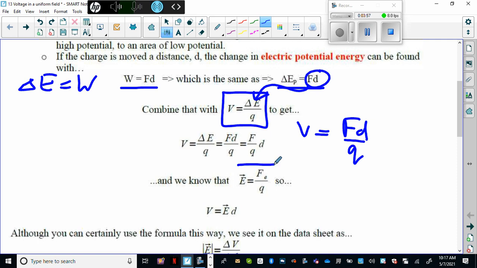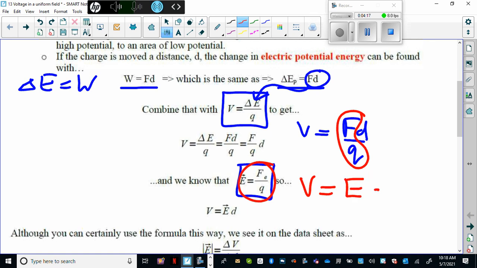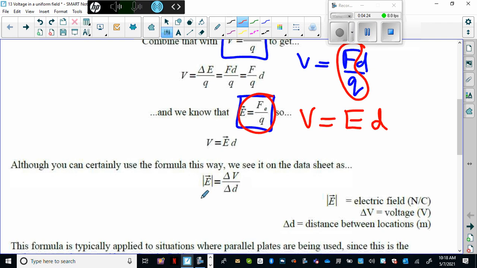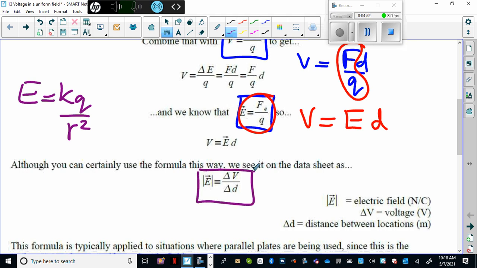And then we also know this formula here. And what can we substitute? In this one, we see an F divided by Q, but we know from this formula here that F divided by Q is E, so we take out that F over Q and we put in E. We end up with this formula here, V equals E times D, and on your formula sheet, that looks like this, E equals V over D. And what is that the formula for? Yes, as you've been dying to know, waiting for it all this time, that is the formula for the electric field strength in a uniform electric field. So just to remind you, this formula here is the electric field strength in a non-uniform electric field. This is for the electric field strength in a uniform electric field.